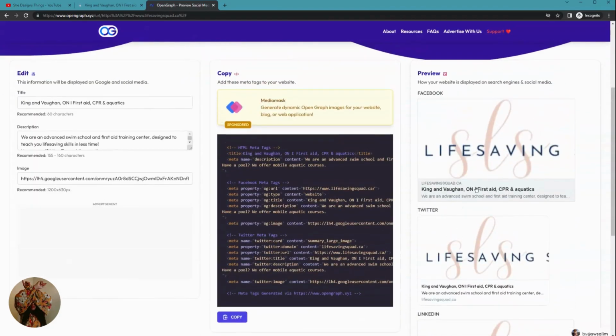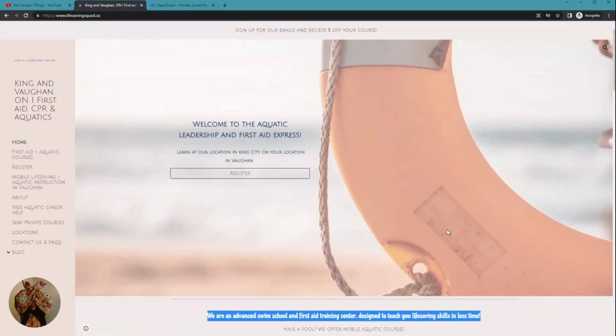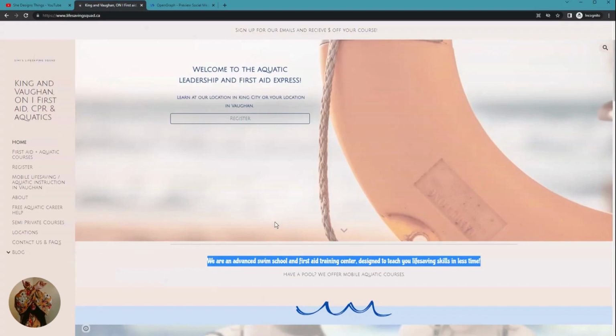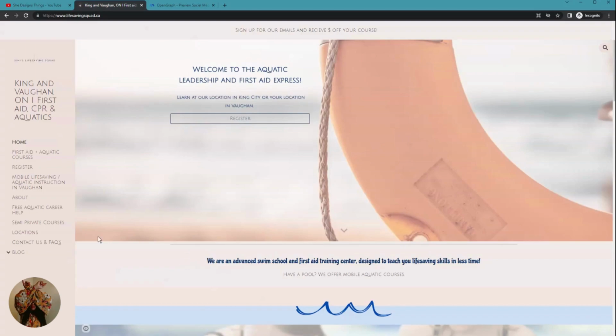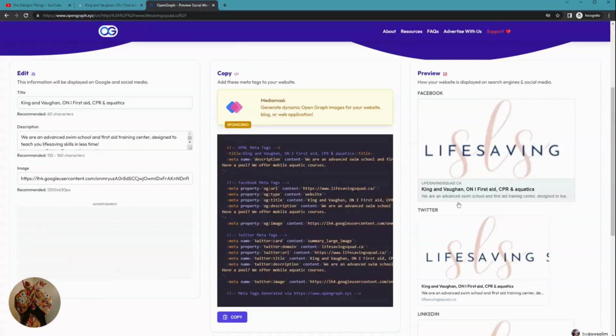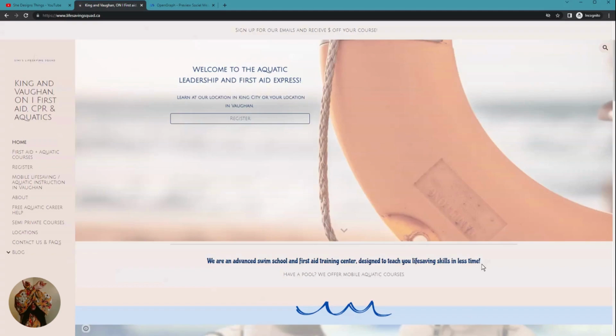So if you think about it, where is this information coming from? Well, if I go back to the site, this is the second text on the site, so it's not being read from the header. Traditionally, you can change what this looks like, but you don't have that option in a Google site. It's going to read your site as you present it. So be very careful about the very next bit of text that you place on your Google site right after the header, because that is going to show up as your social link preview. So we have this bit of text here, and then, of course, the site name is here.